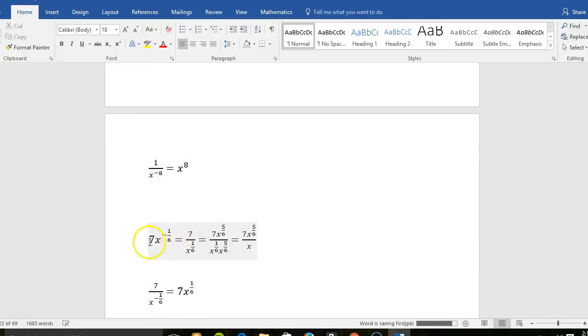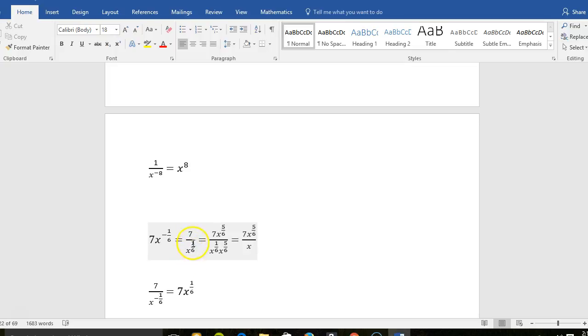For example, if you have 7x to the negative 1/6. Now, this is going to open up a can of worms a little bit, or a topic that's a little tricky. So we have 7 over x to the 1/6 power. Now, guys, this is correct. 7 over x to the 1/6 is correct, but to the confusion of many calculus students and algebra students, the answer you get in the back of the book will look different than your answer, and you'll think your answer is wrong when it's not really wrong at all. You just didn't put it in the form they wanted.